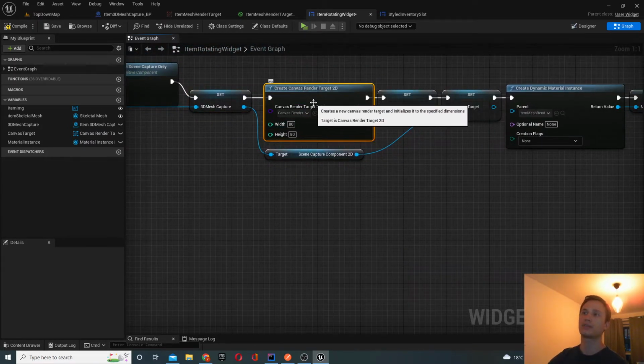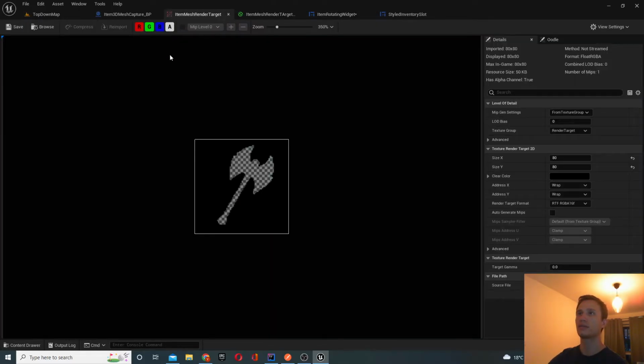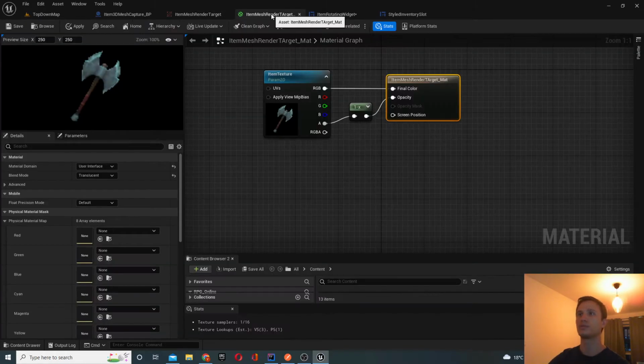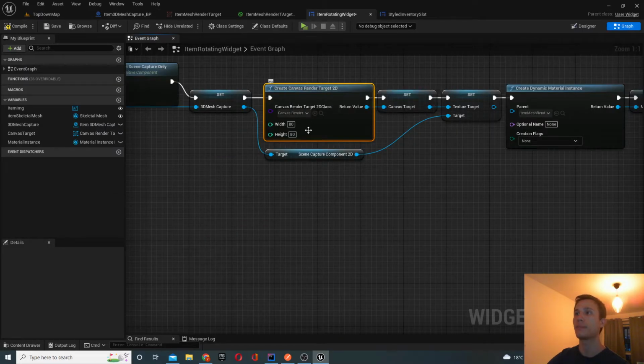Okay, so the next thing is interesting. Create canvas render target 2D. This thing over here, we're essentially now creating it dynamically. To some extent you didn't need this, but to another you do, because you want to be creating this material, right? It's really useful for you to have it, but we are actually creating this component completely dynamically over here, right? Another pro tip is, like I mentioned before, you should use the smallest values here. If you use some large ones, you could probably incur some lag, and it'll be pretty difficult for you to spot where that lag is coming from in the future, right?